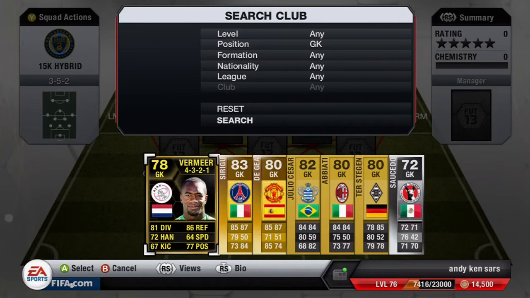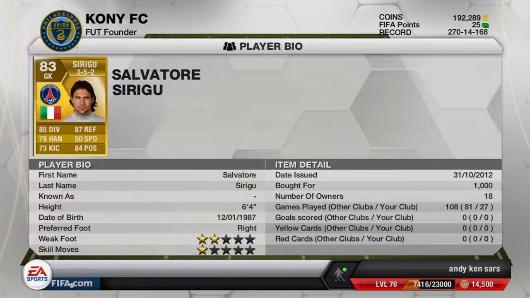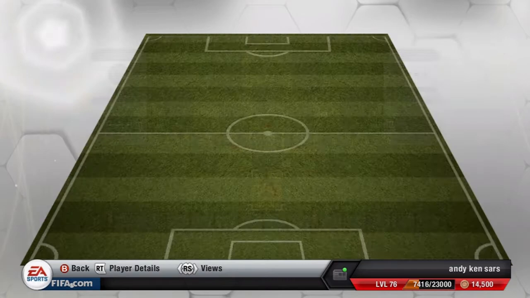So in goal we have Sirigu, the PSG keeper. I think he's the best keeper in terms of value for money. He only cost me a grand. His main stats are his 85 diving, his 87 reflexes and his 84 positioning. He's 6'4", which means he takes up most of the goal, and out of the games I've played with him, he's been solid.